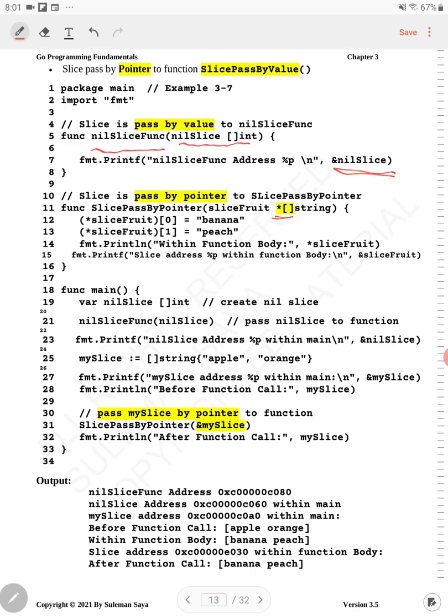So the address of the slice should be different for this descriptor than the one that was passed from the main. Then we also have a slice passed by pointer. This is called pass by pointer. You cannot call this pass by reference. A lot of people use these terms totally wrong. The references are not the pointers, and the pointers are not the references.